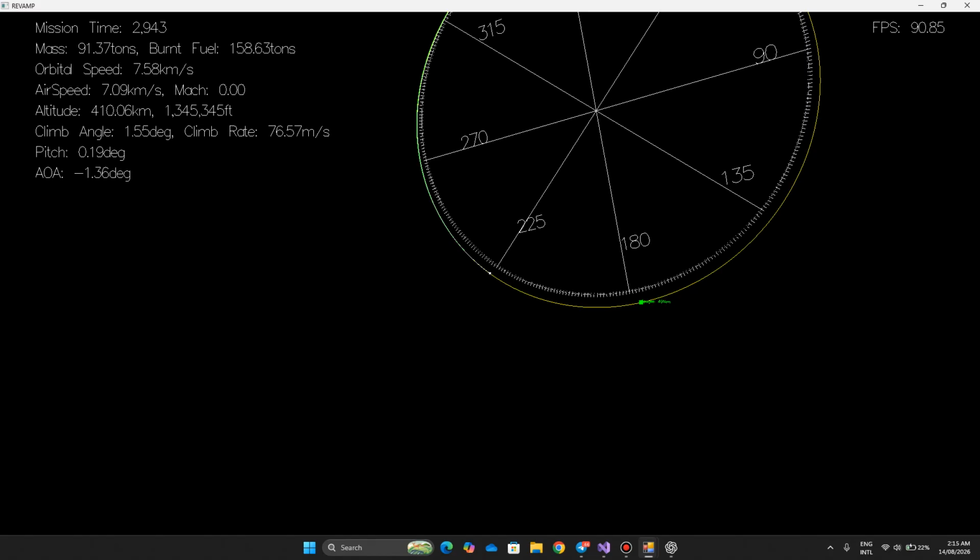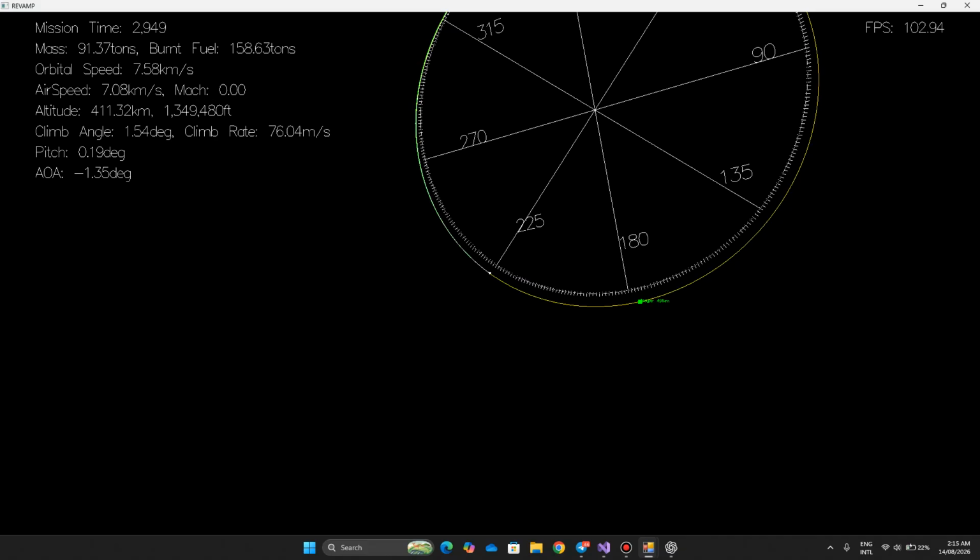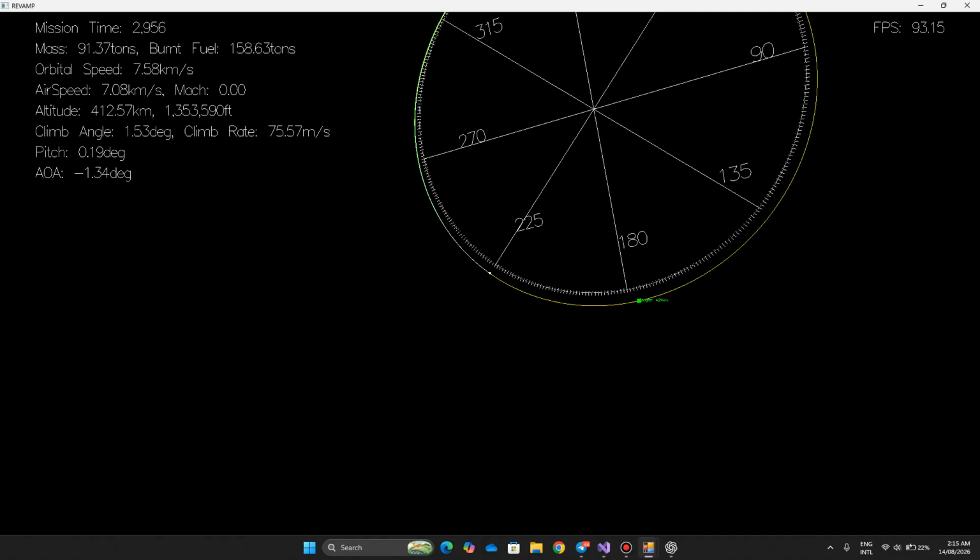I see what you're getting at now. Use the higher ISP earlier so more of the total delta V comes from the efficient engine. If the mass and power penalty is smaller than the propellant you save, you come out ahead. And yes, that's absolutely something your sim can test.